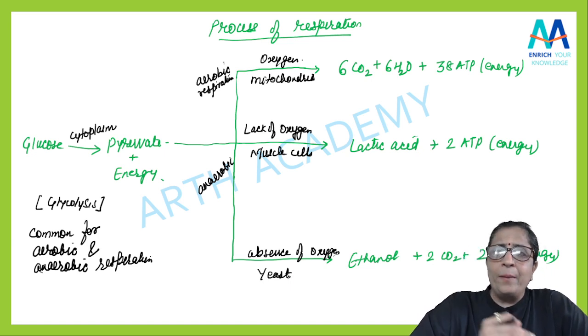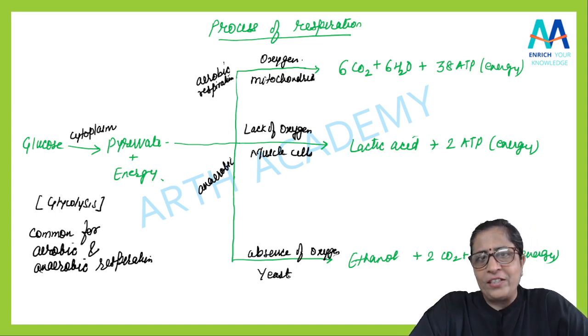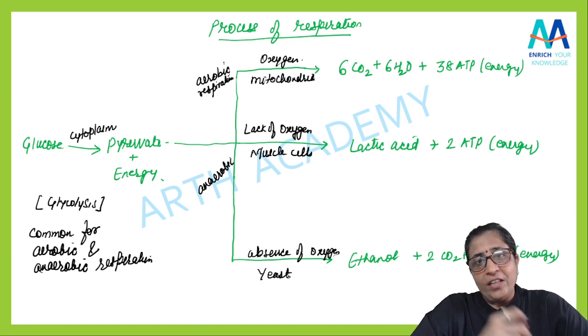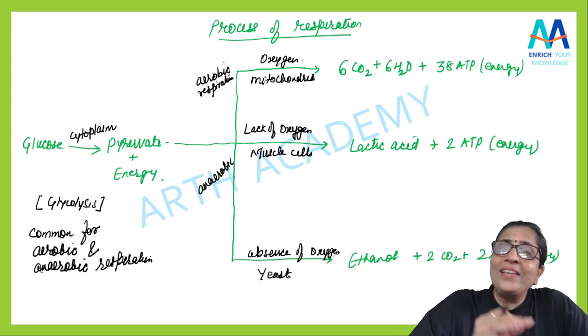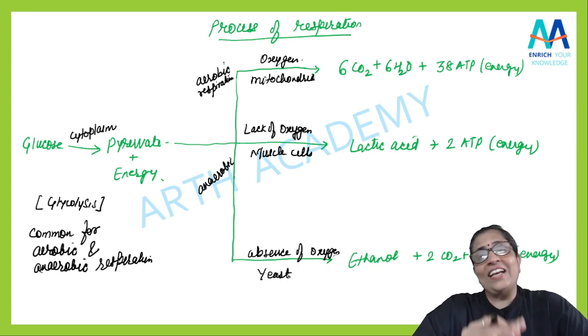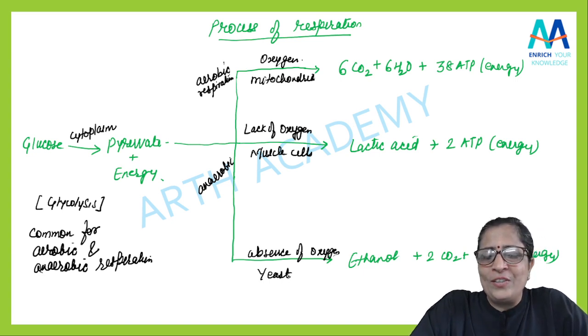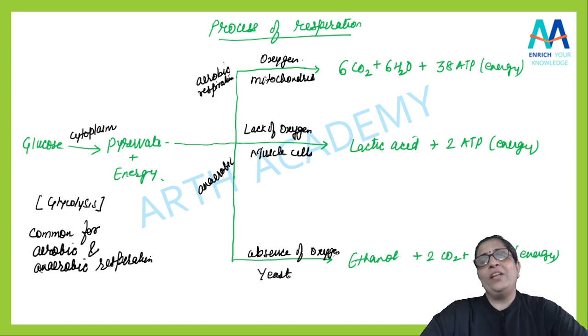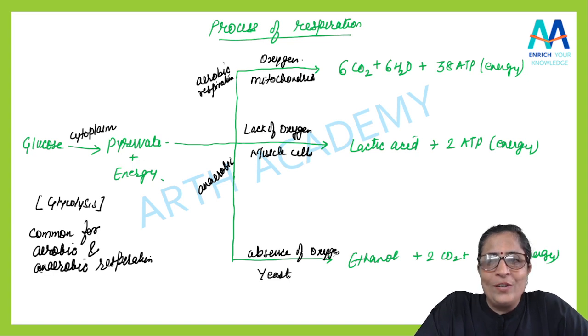Because students, what happens? Sometimes some bacteria feed on the sugar. We know the bacteria feed on sugar. So when the bacteria grow on this yogurt, they will feed on the sugar and break that sugar into lactic acid. And this lactic acid which is formed in the yogurt turns it sour. Got it? So there also you can say it is anaerobic respiration or lactic acid formation, and this lactic acid can make the yogurt sour. Okay, this is just an extra information for you.